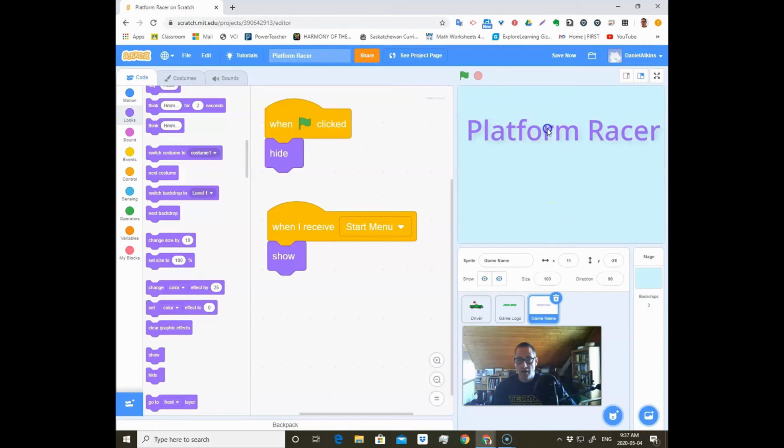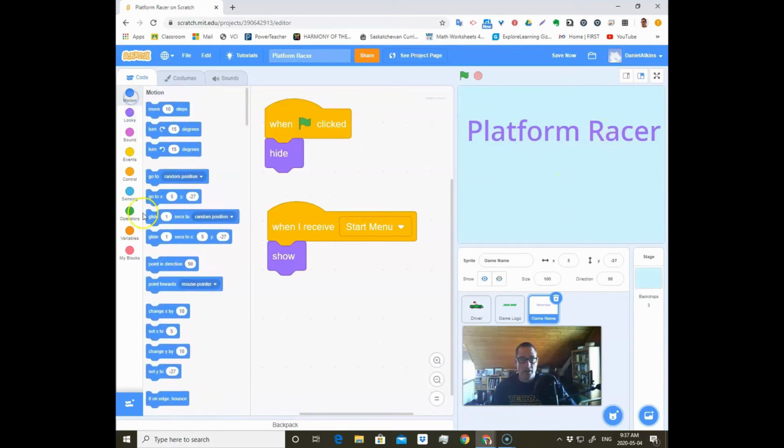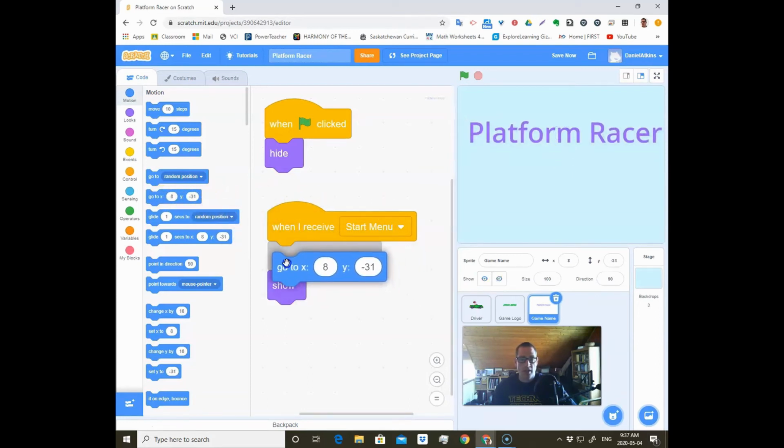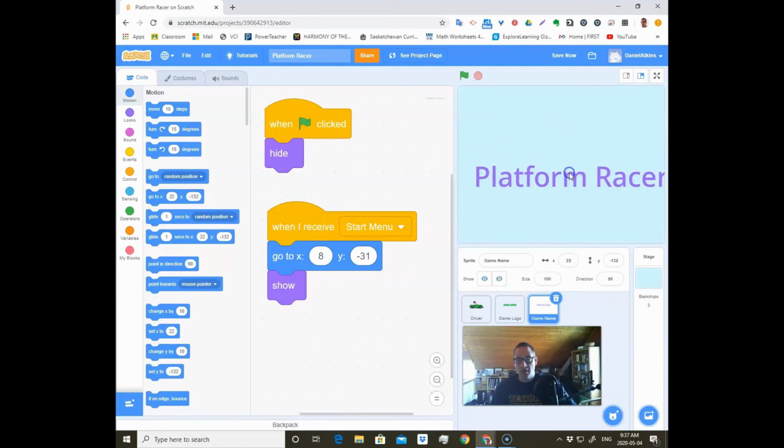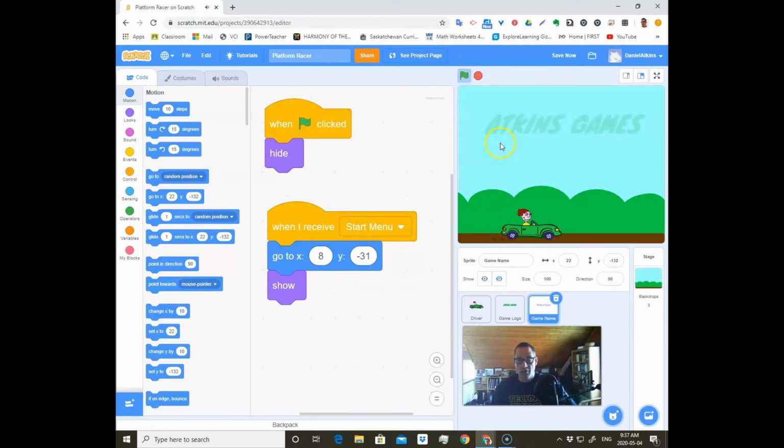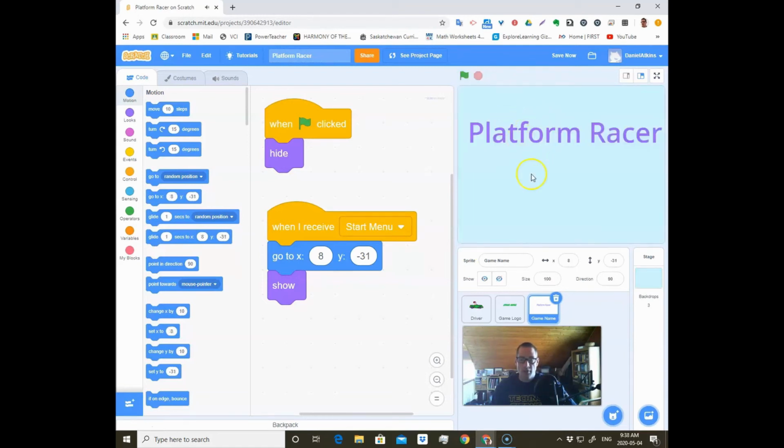Now, to prevent it from getting put all over the place, maybe, I can just go to motion and say go to that location. So you'll notice again, if I move it around, this go to XY keeps on updating. So find a spot you like it, put it there, then drag this in, go to that location and show. That means that every time, even if someone on your game actually pulls it down there, when you run your game, it's going to always reset back up to where you wanted it. That's kind of a nice way to kind of foolproof it a bit.